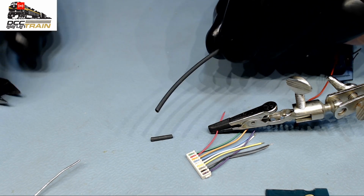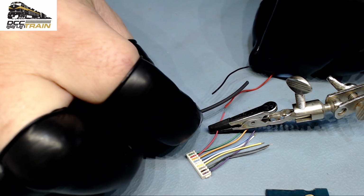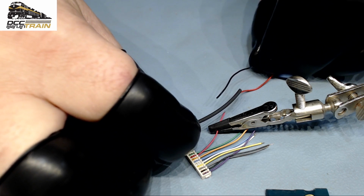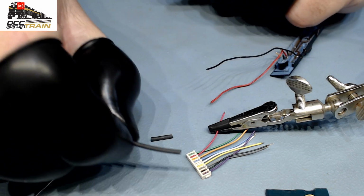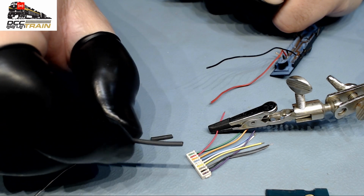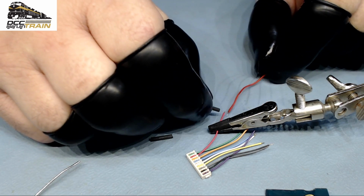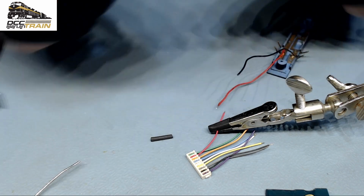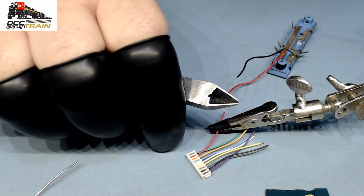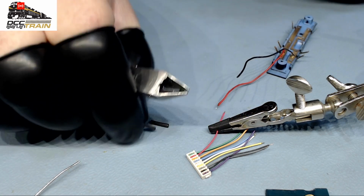In some installations I saw the shrink tubing this long, you know, like this long. That's crazy. I don't know. There is no point. If you're comfortable making it a little bit longer, okay, that's probably the longest size, but that's still long. Too short, and when it shrinks, it can move to one side of the wire and it won't cover.